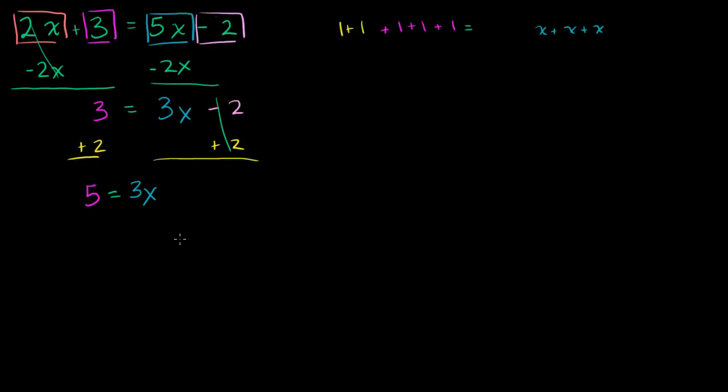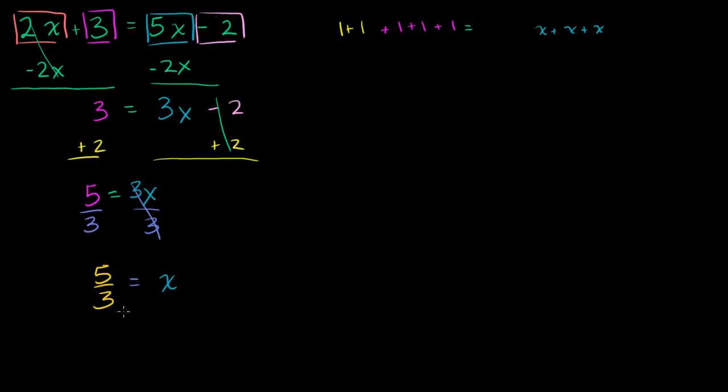Now, to solve this, we just divide both sides of this equation by 3. And this is going to be a little hard to visualize over here. But if we divide over here both sides by 3, what do we get? We divide the left by 3. We divide the right by 3. The whole reason why we divided by 3 is because the x was being multiplied by 3. 3 is the coefficient on the x. Fancy word. It literally just means the number multiplying the variable we're solving for. So these 3's cancel out. The right-hand side of the equation is just x. The left-hand side is 5/3. So we could say x is equal to 5/3.